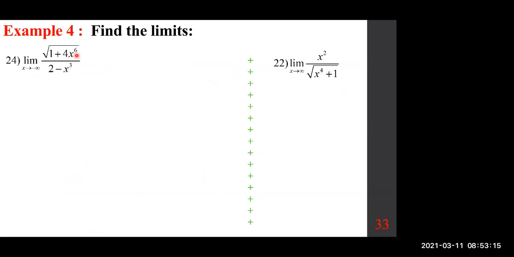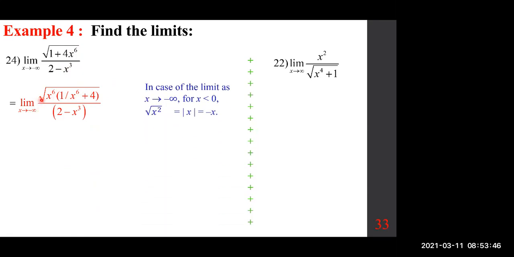I hope you realize, assuming this was only x to the power of 6, that means it could have come out as x cubed. So at a glance, you notice that the degree of the denominator is 3 and the numerator is really the same thing. So you take out x to the power of 6 in the following manner. This is one way to factor it. Now, if you want to take out x to the power of 6, remember what happens. X is approaching -infinity. So I hope you remember the following: the square root of x squared is not x. The square root of x squared is the absolute value of x. I hope everybody remembers that.